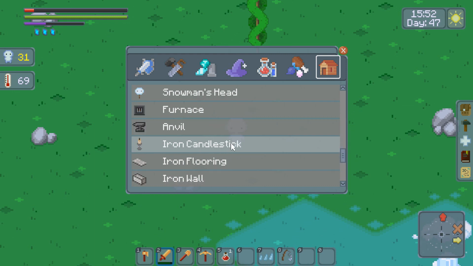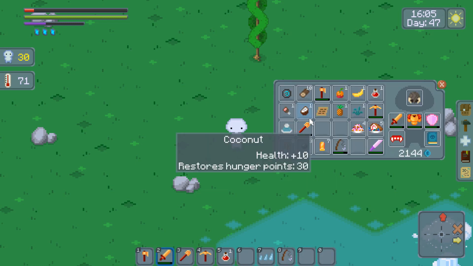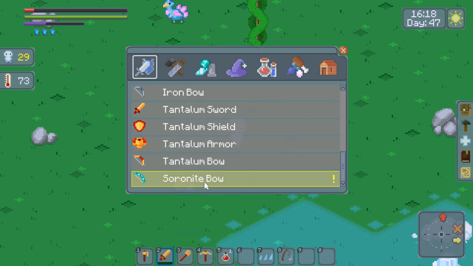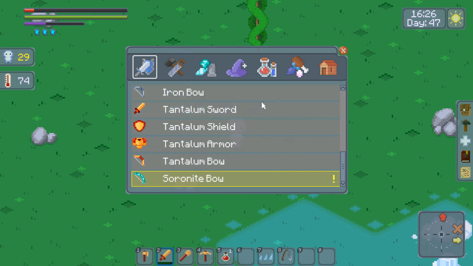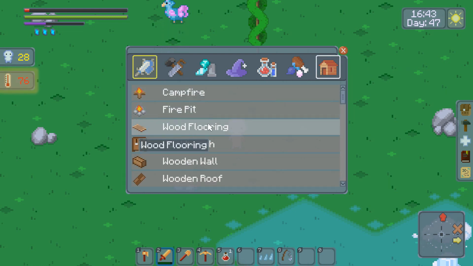So what was the new things? New thing, I guess. It's a grass door. I thought it said stainless. I don't know why I got stainless, where I got stainless steel thing, whatever from. So I got a new bow. Sword Knight bow, 35 from 30. That's a big increase from the one I originally had. Kind of want to build a house here. I haven't built a house anywhere else.